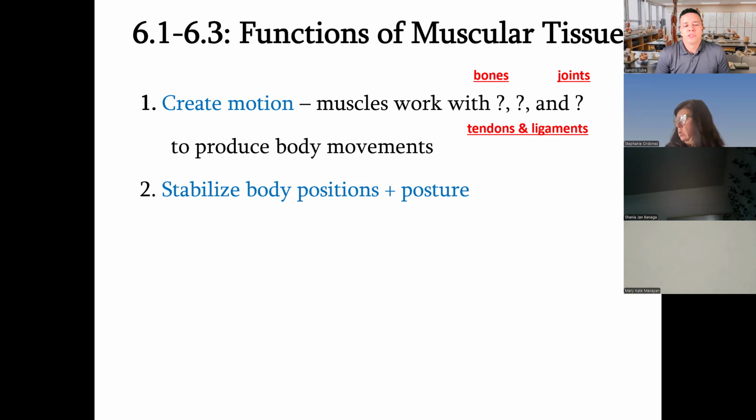Another function of the muscular tissue is to help to stabilize our body position and maintain our posture. And again, talking about the skeletal muscle in this situation here. Because, folks, we are never fully relaxed. It doesn't matter how deep sleep you are. It doesn't matter if you are in a coma. We're still going to have something called a muscle tone. And a muscle tone, you might have heard of this before, but a muscle tone is a semi-state of contraction of our skeletal muscle cells, okay? To help maintain our body in the position, to help maintain our structure.